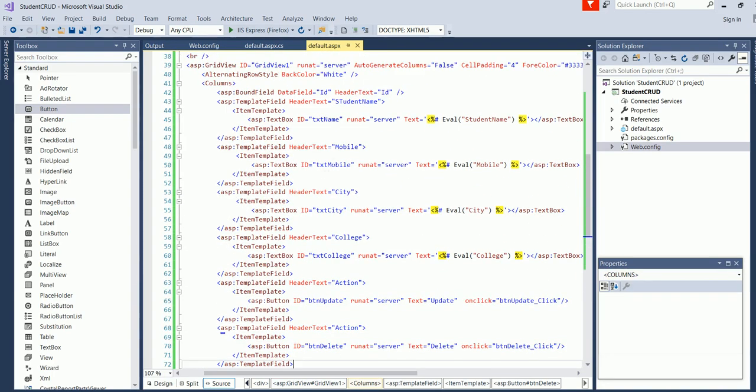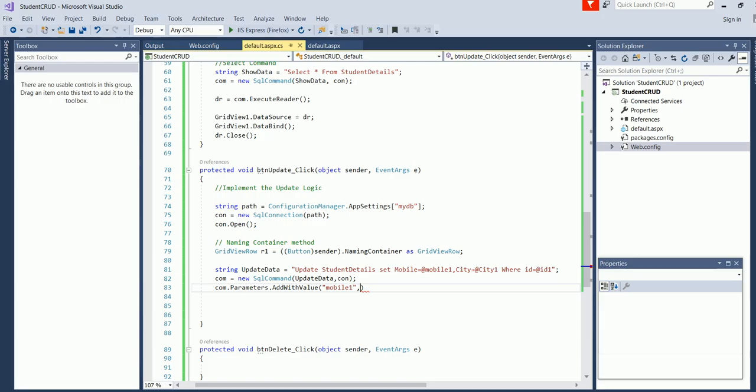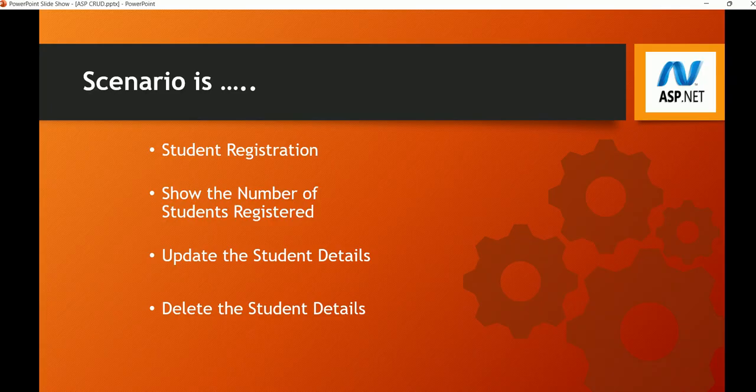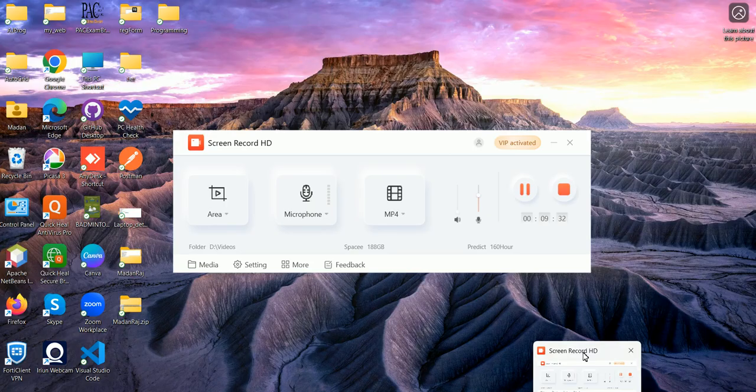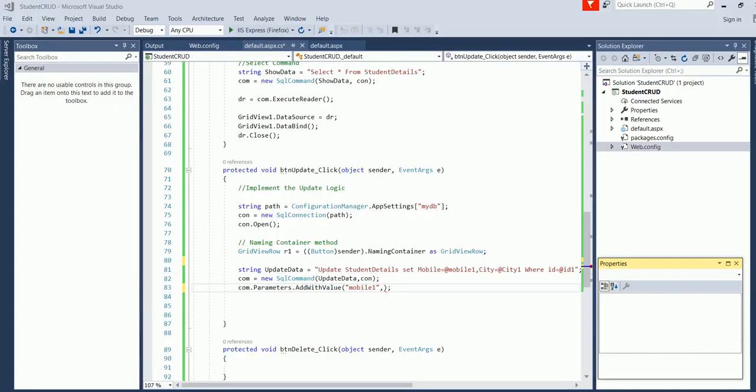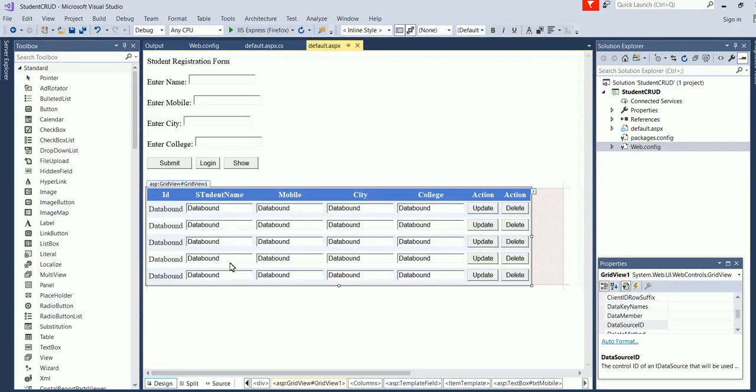So for that also we need to create the objects for text box also. The reason is this text box and these text boxes inside the grid are different, because we are performing events inside the grid, through buttons.